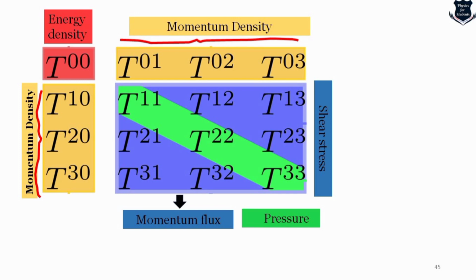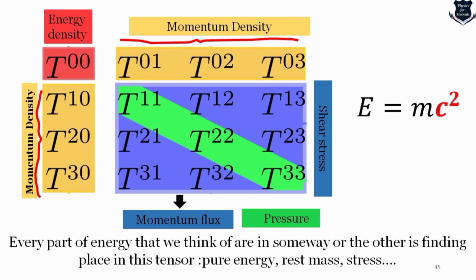Right? So in all, what we can tell is that this E equals mc squared, the energy density, because of the sheer speed of light, will always find the position right at the beginning, which is the left-hand side of the entire tensor form. So we can think what this tensor is all about. It is that every part of matter and energy, whatever we think, pure energy, rest mass, relativistic mass, everything is there. It is the house of all forms of matter that we can imagine, right?